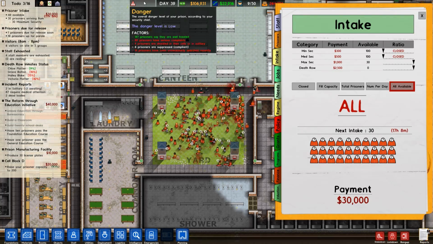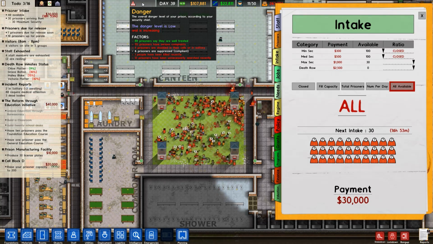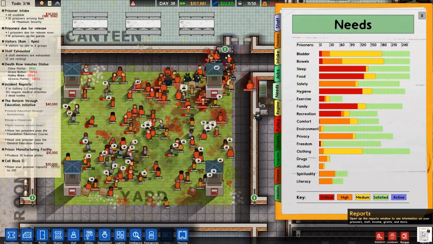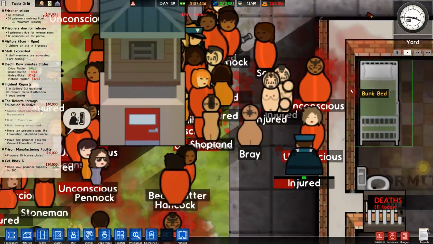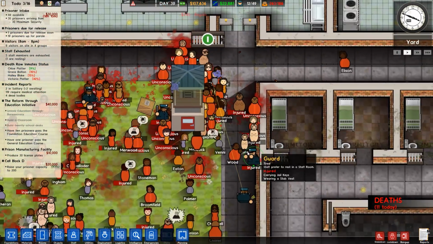So the overall danger level looks like nothing, but it's not, because if you actually look at it, about 50% say they are very badly treated. And look at the needs. All bringing the new prisoners just waters it down, you see. Oh my good grief. It looks like a gang is just kicking the crap out of... Yeah, it looks like all the gang are attacking him.